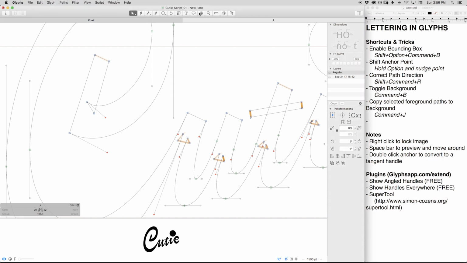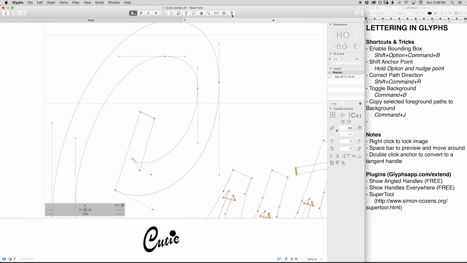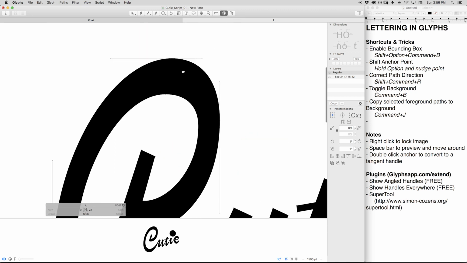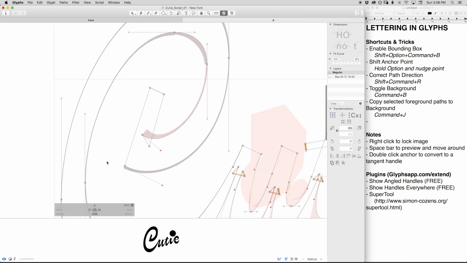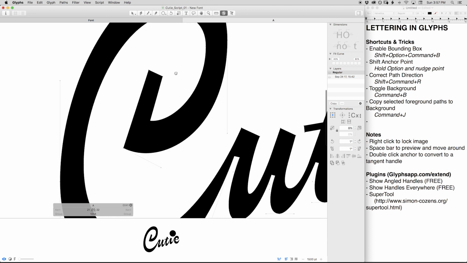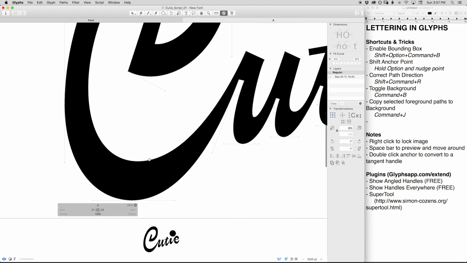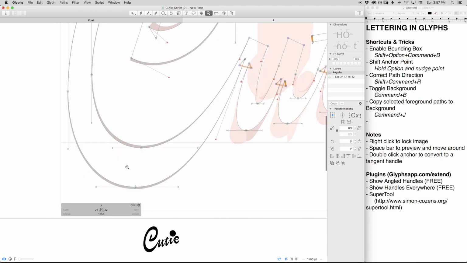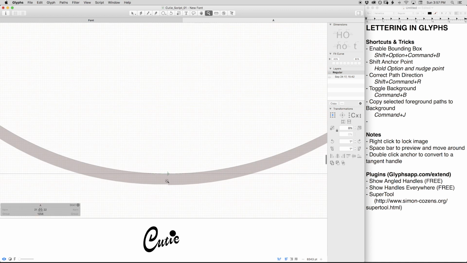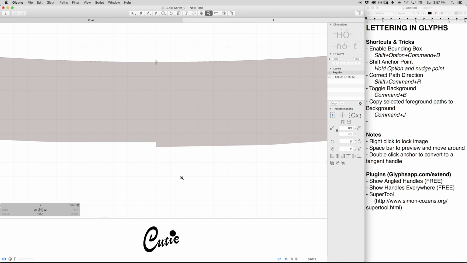And the way I get SuperTool active is, of course, I can click on it. The shortcut would be U. And you can start to see that not everything is sort of working out quite as smooth as it could be. And the way I know that is by, if I go down to this one, you can see it's pretty close between these two curvatures. There's just a very, very small break.